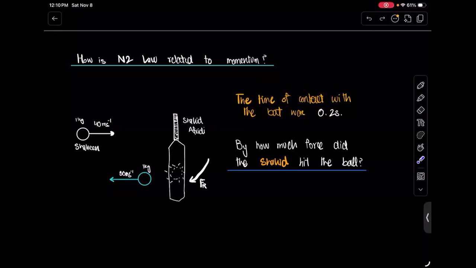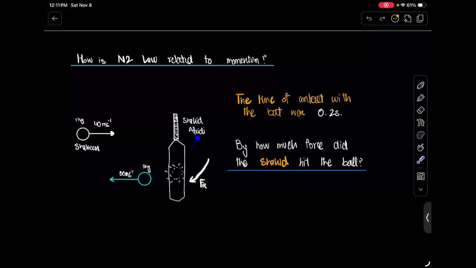Okay, let's say that you've got a ball of a kilogram, it's pretty heavy, and Shaheen threw a ball at 40 meters per second velocity. And Shahid Afridi was pretty determined to hit a sixer with his bat. Okay. Then Shahid Afridi hit the ball and the ball went flying with 80 meters per second.